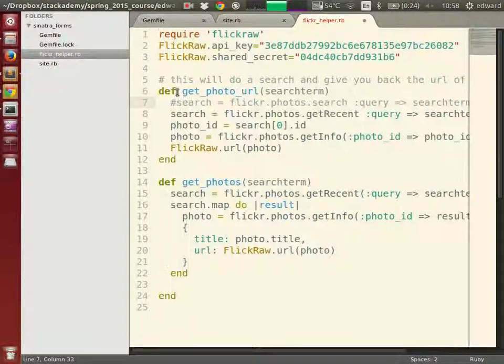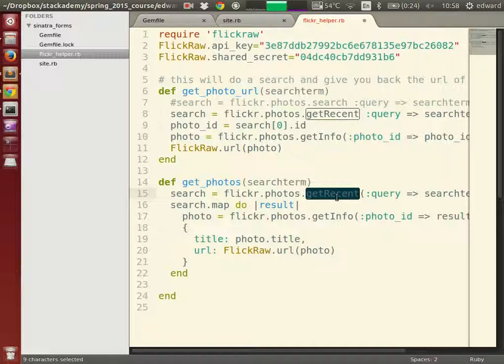So there was a line that says search equals photos.search. Change it to get capital R recent. And there's two places that's used, on line 7ish and on line 14ish.